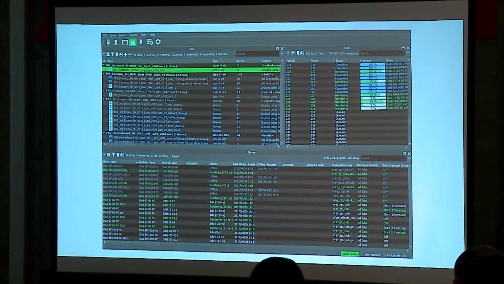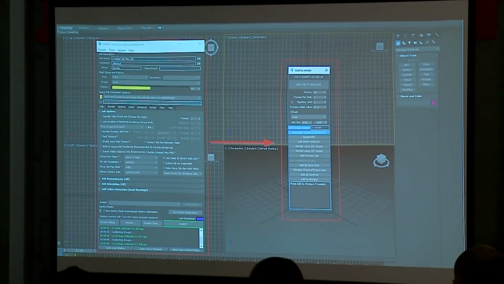It is cool, but it's quite complicated. And I didn't like this complexity too much, because this on the left is a submitter from Deadline. If you show this kind of submitter to an artist, you may get an instant brain shutdown. Like, this is scary. You have so many options that you don't need and you don't care about in your production. So on the right is a submitter that I wrote, and it consists only of basic options, like priority. You can select if you want to run on GPU or CPU, if you want to add some Phoenix simulation, for example. And at the end, it all lands in Shotgun.